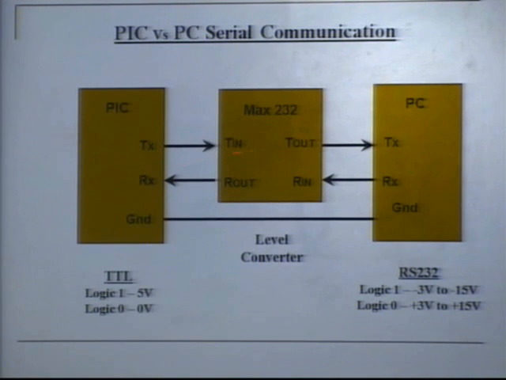So here TX is connected to transmit in of MAX232. From the transmit out, you are giving into RX of PC. Similarly, you are giving the receive also. So this IC will take care of the conversion between these 2. That is standard conversion or level conversion. That is 5 volt is getting converted to this range, 0 volt is getting converted to this range. So they can communicate between these 2. So this is the basic connection.